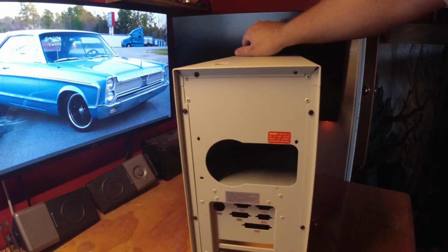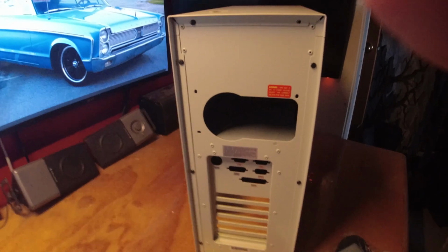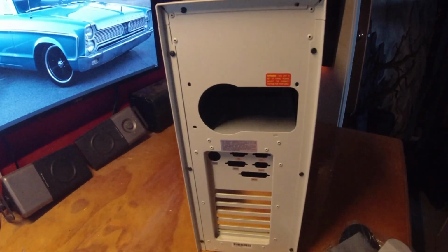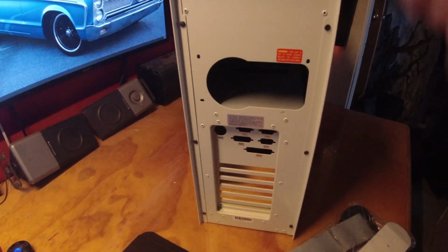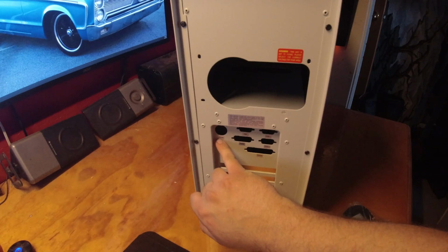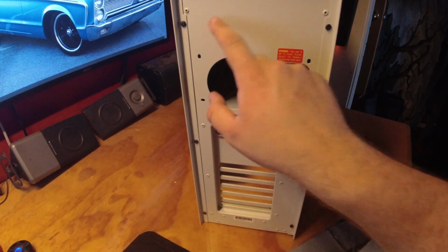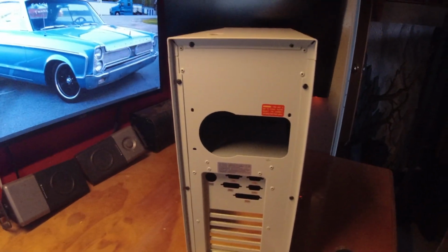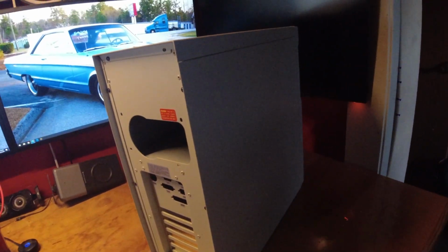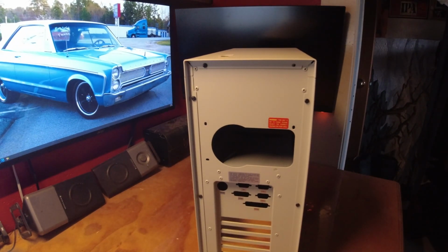Let's see, it is an AT chassis here. Miss the camera. A little too far. Alright. AT power supply goes here. It's already pre-labeled for a keyboard and a couple of ports. Then we have our expansion. It looks like these panels come off. So just one moment, I'll get them out of the way.